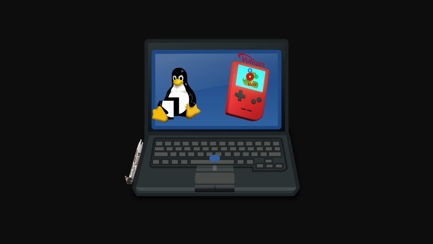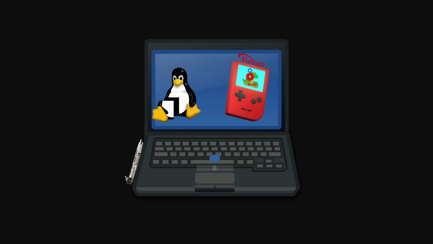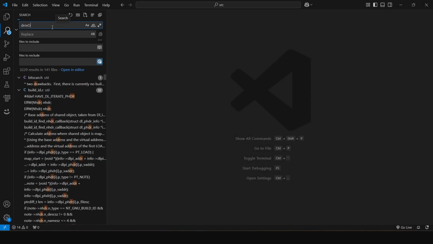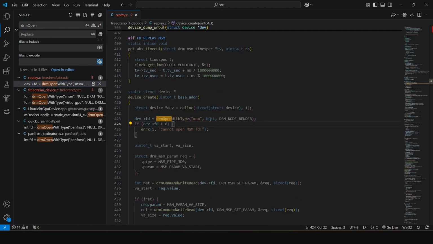Now at this point in time, probably you will be asking yourself, then what about the /dev/dri device files? Do they not resemble the GPU, and shouldn't they be used? Because these are the device files basically created by the kernel when you inserted the GPU into your computer. The fun thing is that they are used by the kernel, by the DRM module specifically. Mesa also uses those device files under the hood. For instance, if we take a quick look into the Mesa source code, we see that it opens the /dev/dri GPU file and gives it to the DRM.